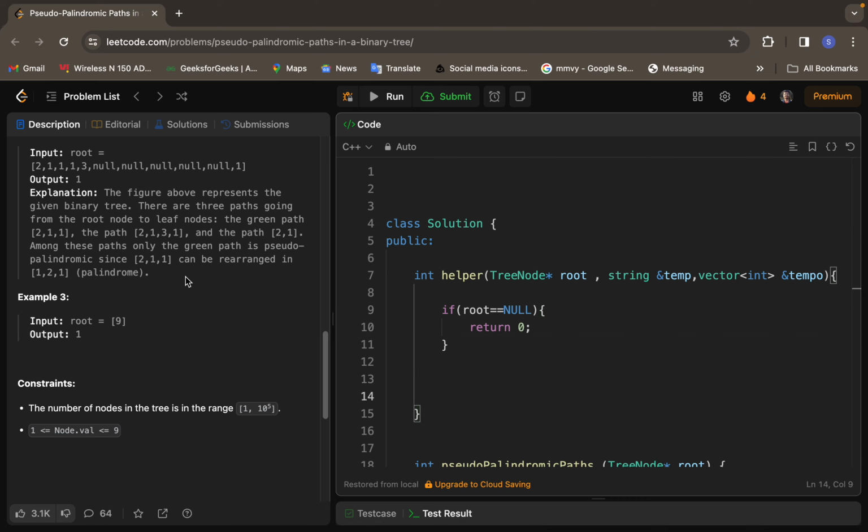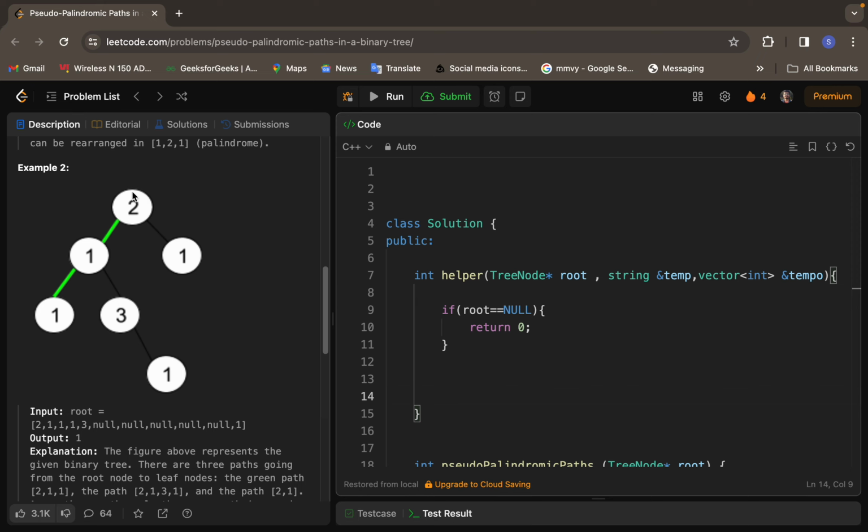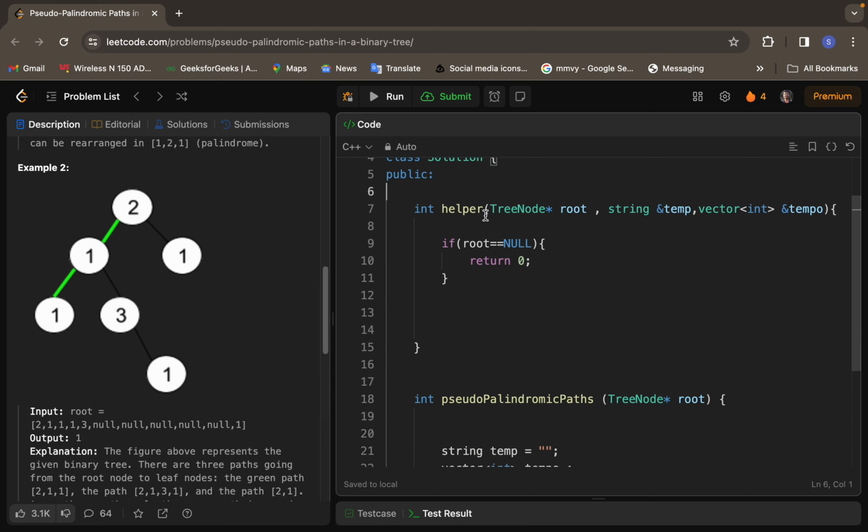Now what am I planning to do? See, what I can do is I can store my path in this temp string, okay? And I can store the counts in this tempo vector, okay, for each path. Now since I want to store all of these paths and the counts of the digits that are appearing in the path in one variable, I'll pass these by reference.